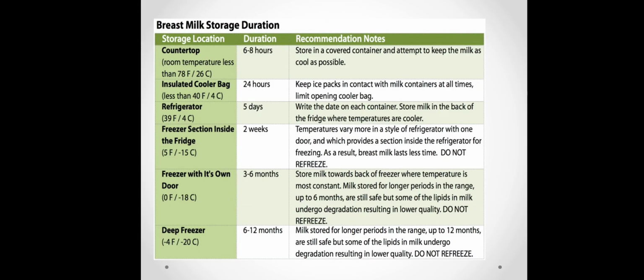So, it may last ang kanyang temperature nasa 0 degrees Fahrenheit or nasa less than negative 18 degrees Celsius. So, maabot ng 3 to 6 months. So, store milk towards back of the freezer where temperature is most constant. Milk stored for longer periods in the range up to 6 months are still safe, but some of the lipids in milk undergo degradation, resulting in lower quality. Again, do not refreeze once tinanggal niyo siya sa freezer. And for the deep freezer in which meron siyang negative 4 degrees Fahrenheit or negative 20 degrees Celsius na temperature, umaabot ng 6 to 12 months.